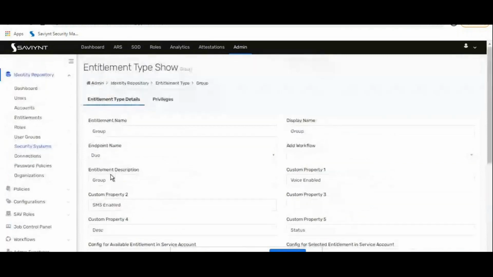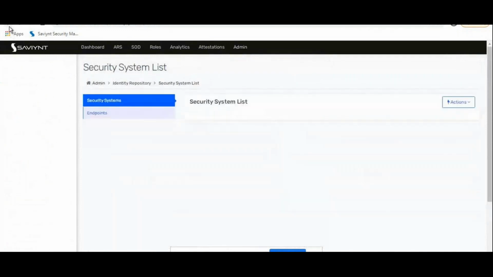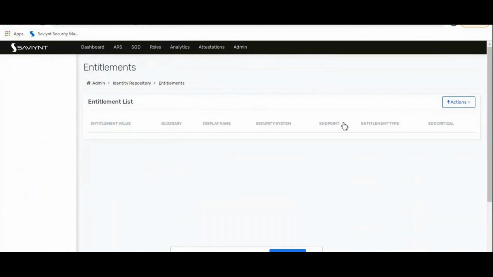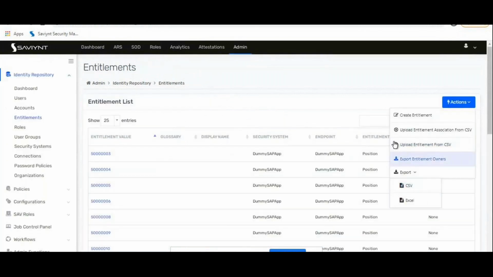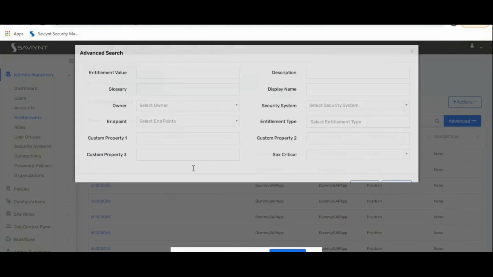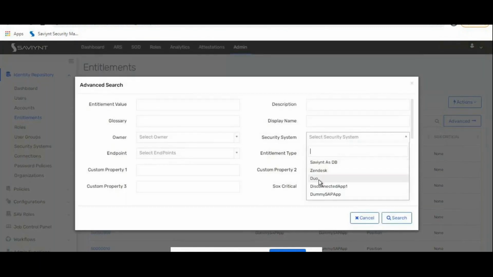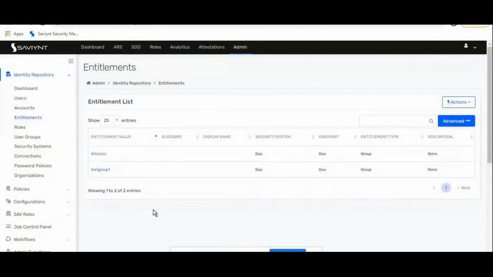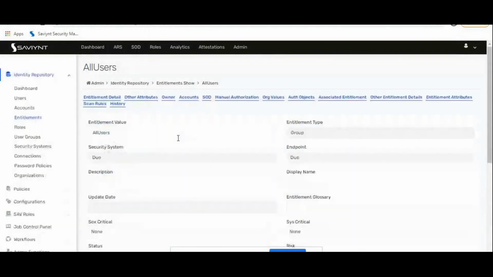When you go back to your list of entitlements, I have 500 here, for example, and I want to show only a subset out of the entire 500 list.